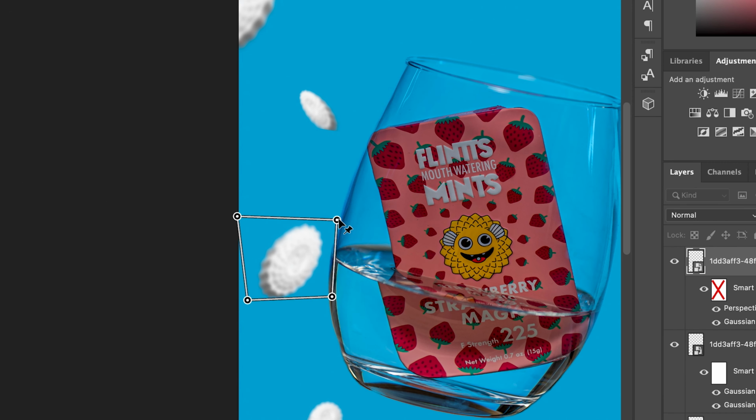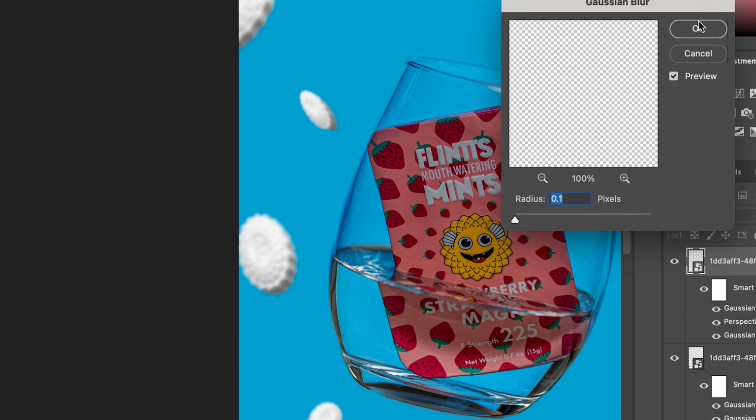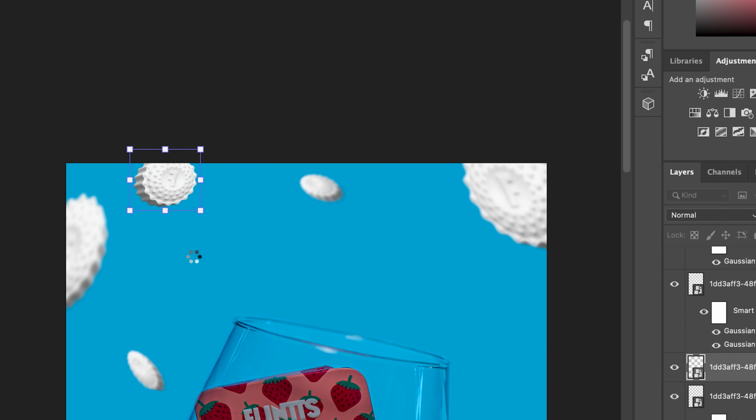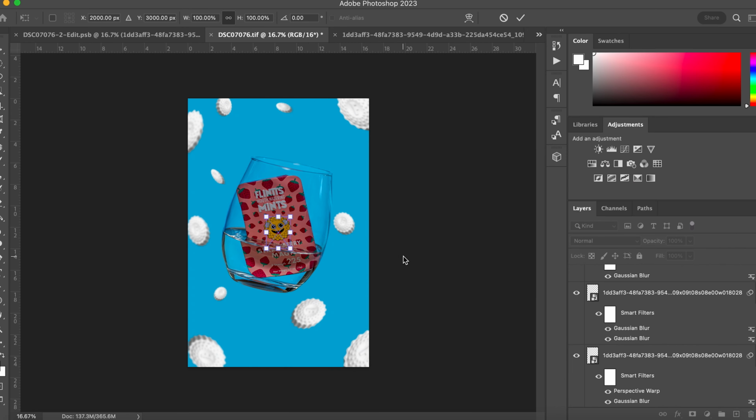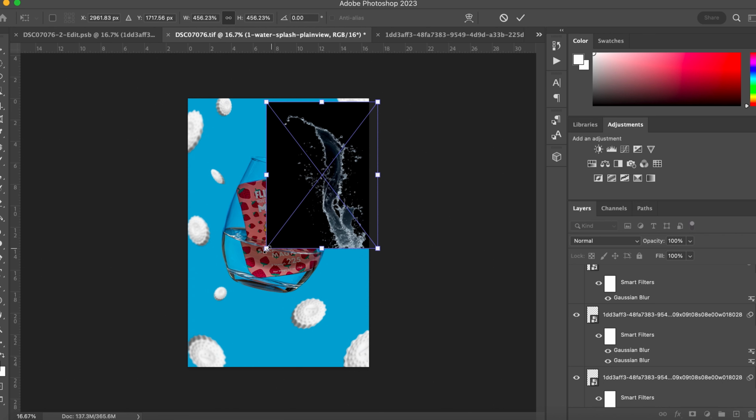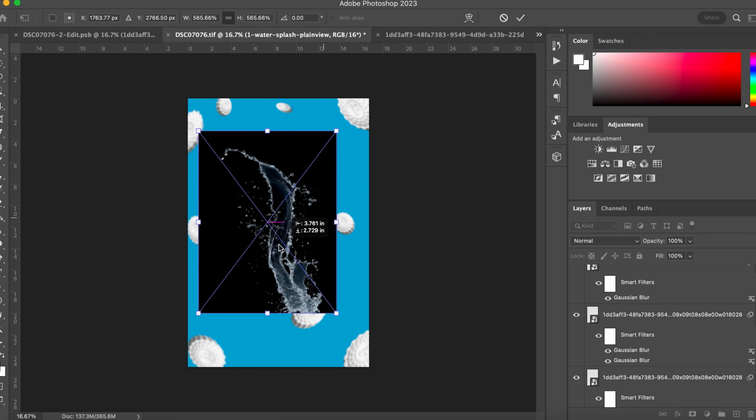So you want to make sure that the mints that are closest to the frame's edges are very blurred out. I would say probably at like a 10 pixel, and then everything that's closer to the cup at like a 1 or a 2. So I wanted to add some water in there as well.